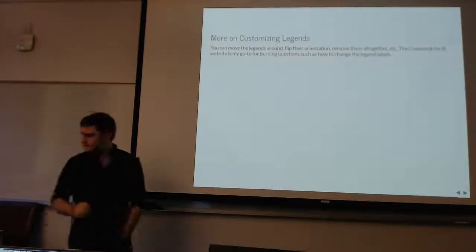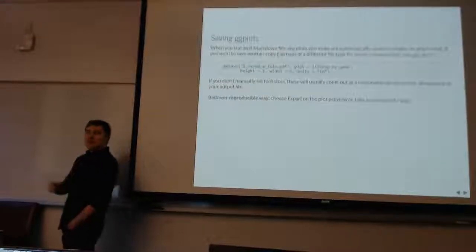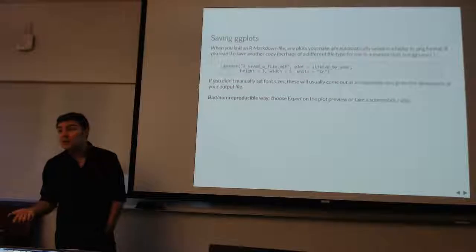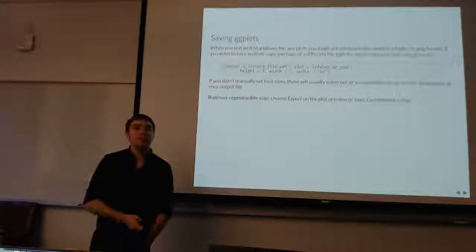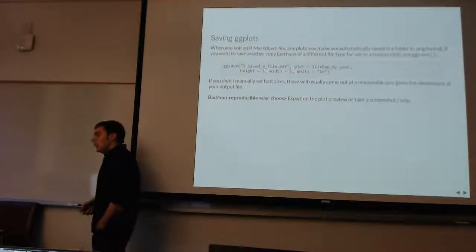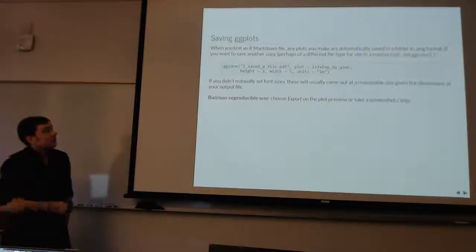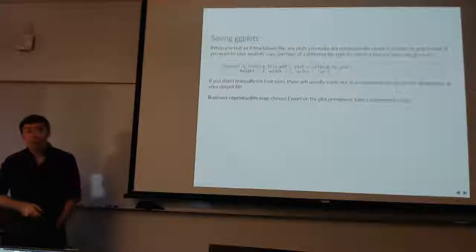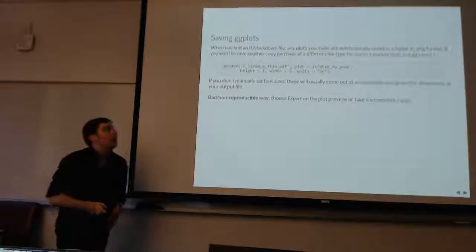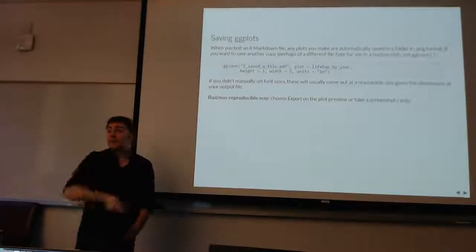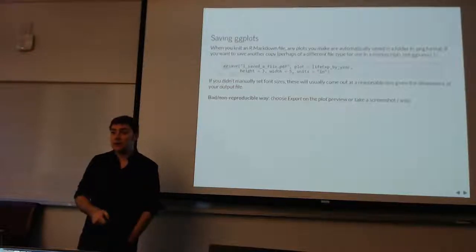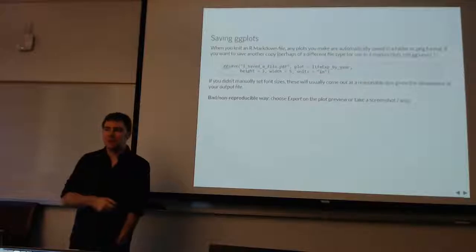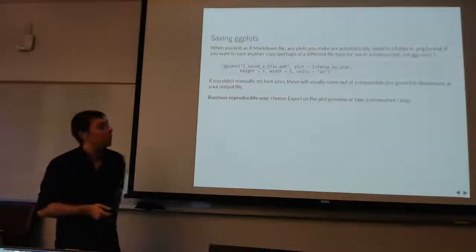Great website. So, maybe you want to save ggplots in some particular way. You want to put them out because you want to embed them in a document, or you want to do something else with them. You just want to hand them out. So, when you make an R Markdown file and you knit it, any plots you make are automatically saved in .png format in a figures folder that's in the same folder you've saved your markdown to. If you do it in HTML, sometimes we'll actually embed them inside instead of putting them in another folder. You can tell it whether you want to embed or not.